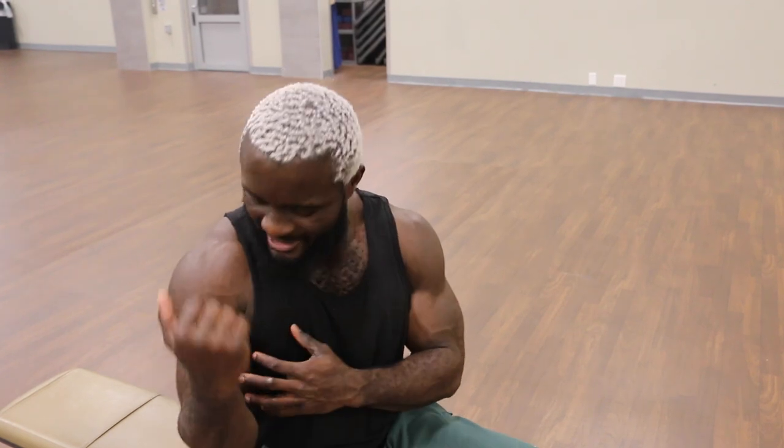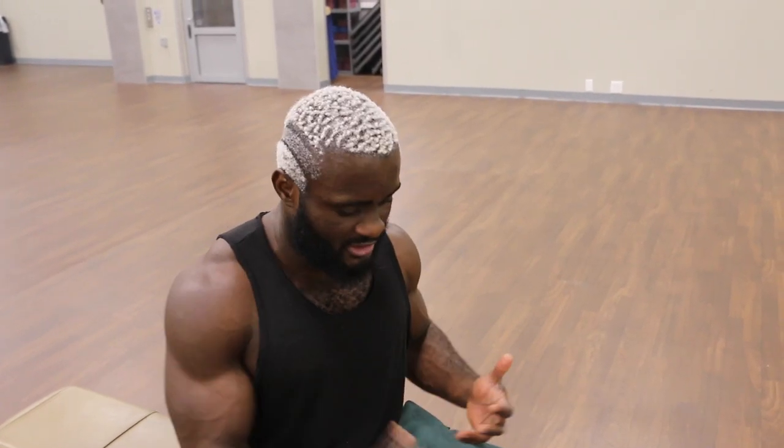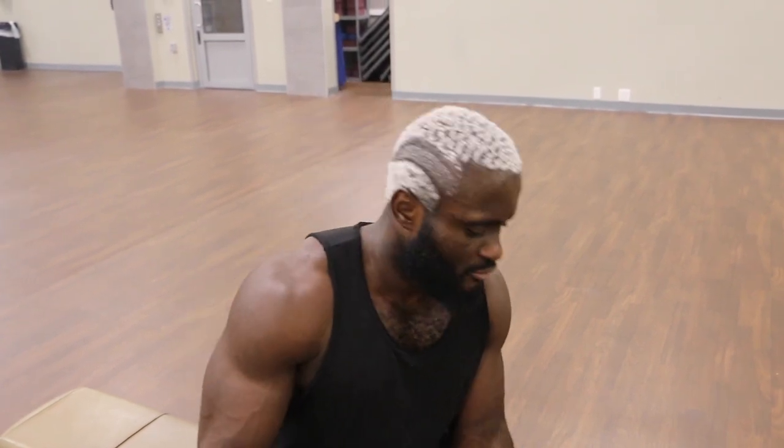I feel my triceps, I feel my biceps. You can see my biceps already pumped from this exercise. I feel my back. Trust me, this workout here, this last set was it. For this, I recommend you just go 2 or 3 sets, just to add some extra pump to your chest, that's the whole point of it.